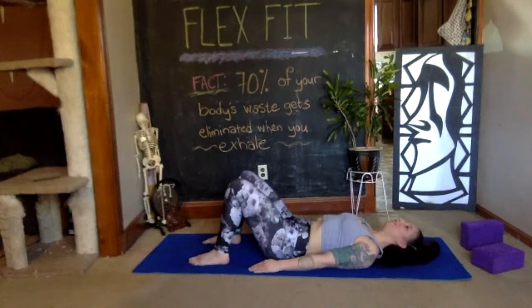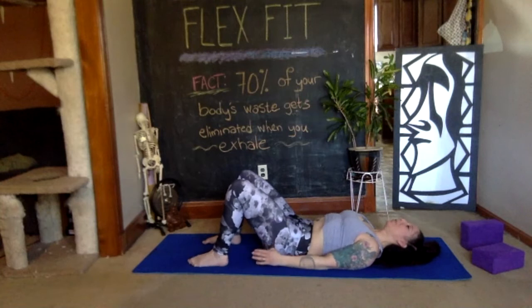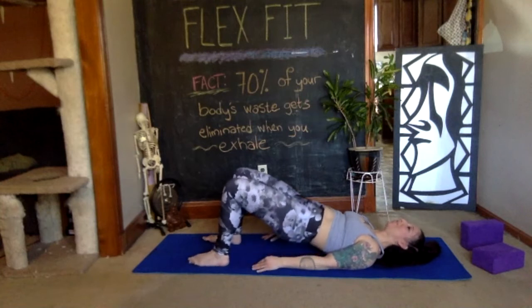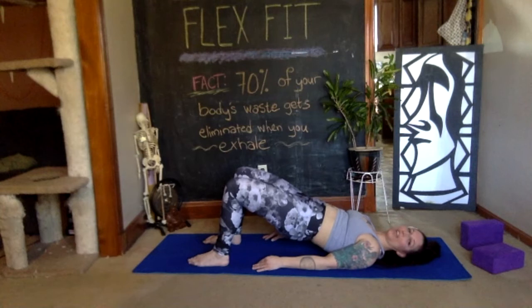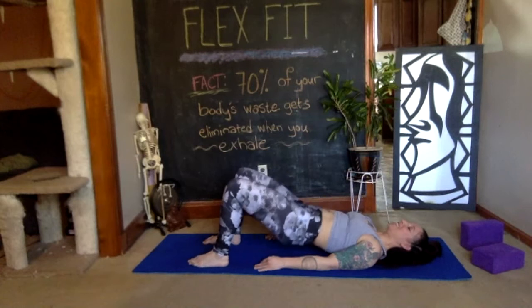Take a deep breath in. On your exhale, pull your belly button deep toward your spine so you feel your whole back flatten onto the floor. Then squeeze your glutes and float your pelvis up to its highest height. And then check out your shoulders. Make sure you're not using your shoulders to lift your hips. And then if you feel this in your lower back, squeeze your butt more. Squeeze your butt higher and back down for 8.